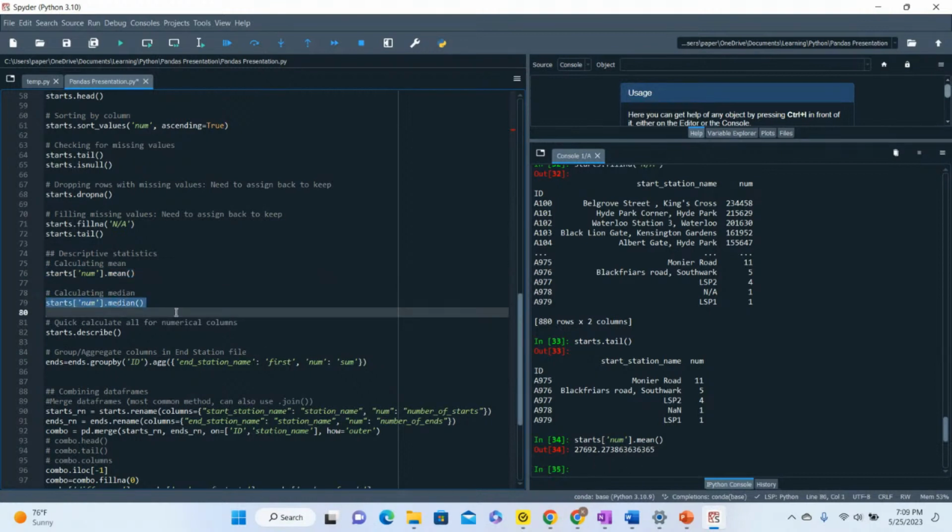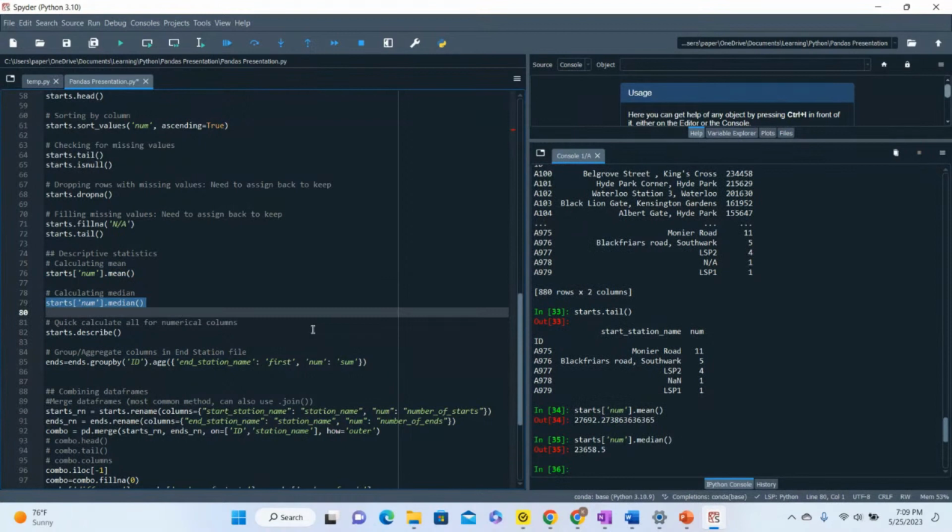You can get median. You can do sum, you can do average, you can do a bunch of stuff. If you want to just quickly look at the entire table, all the numeric fields in the entire table, which in this case is only one, unfortunately.